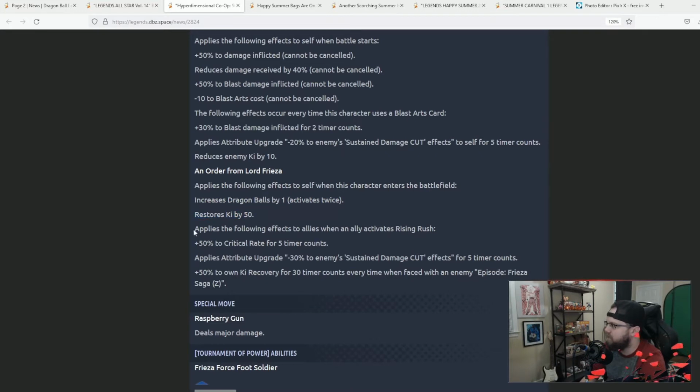Restore Ki by 50, and then applies the following effects to allies when an ally activates Rising Rush. That's different. That's new. 50% to crit rate for 5 counts. Minus 30 to enemy sustained damage cut for 5 counts. And then 50% to own Ki recovery for 30 counts every time when faced with an enemy Frieza Saga character.